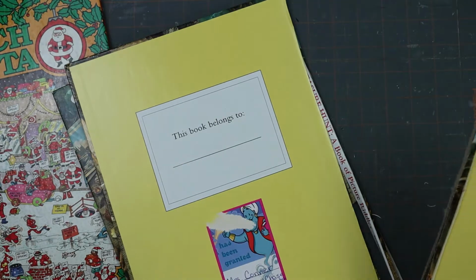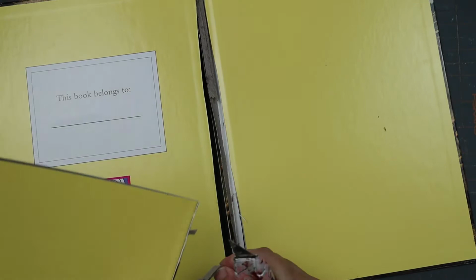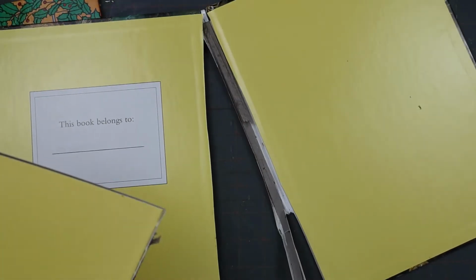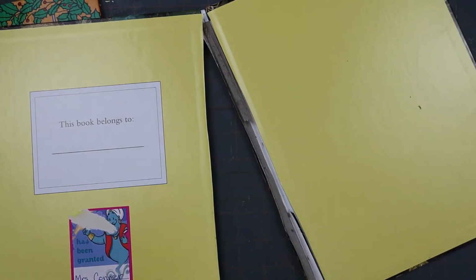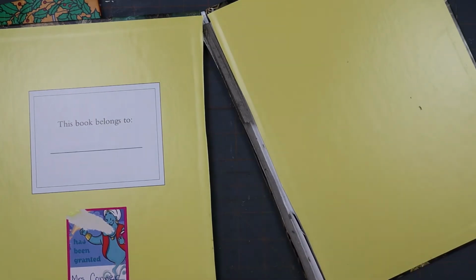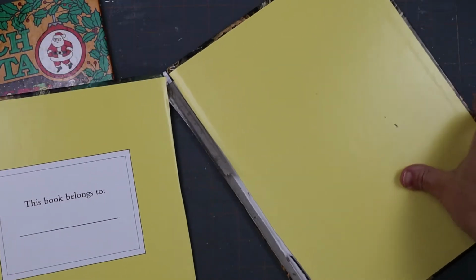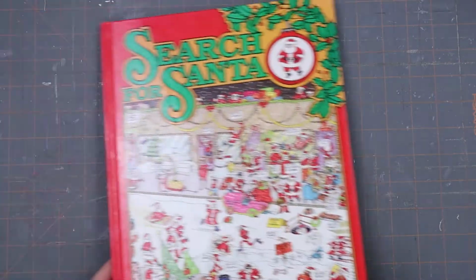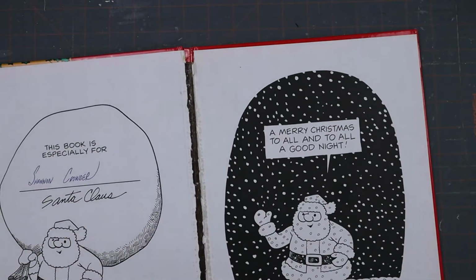I have a very sharp blade in right now, too, so... This one came right apart. Oh my gosh. Sticky glue. Ugh. Sticky. Alright. There's that one. And then I have the Christmas one, or the Santa one. Oh, that's already taken out. Okay.